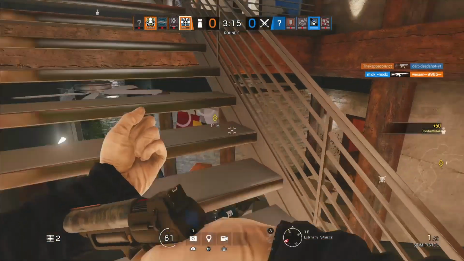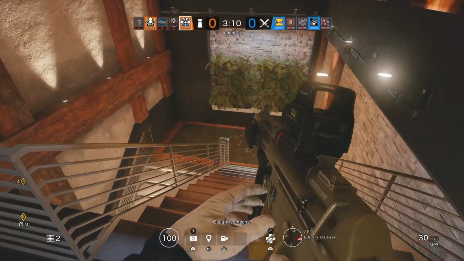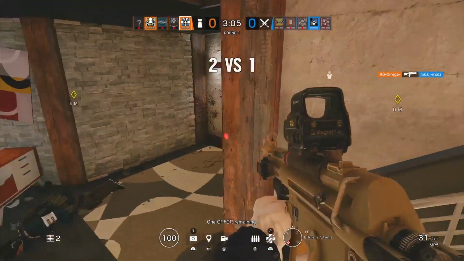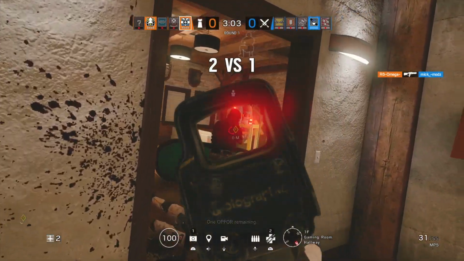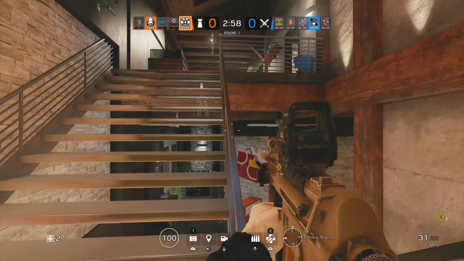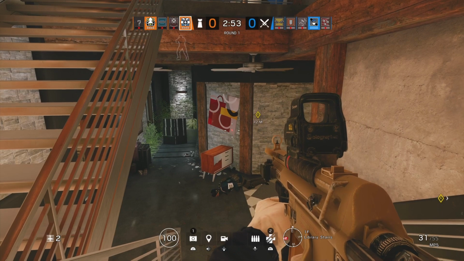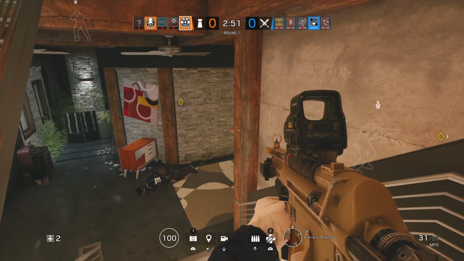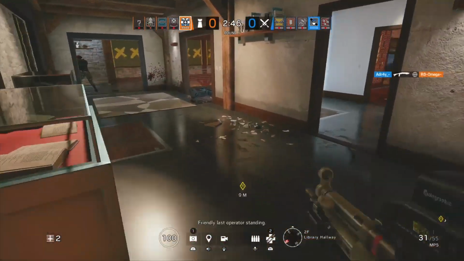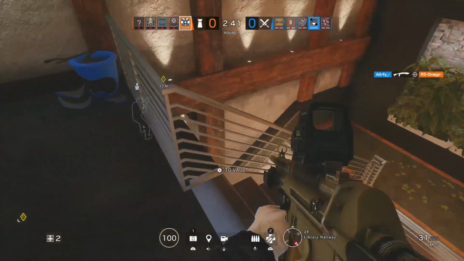Let me just stim myself up. You got him? One on four okay. Remaining. Where are these guys? Why is my team not moving? I've got a full stack team here. None of them are actually physically moving. Last operator standing. No, that's definitely down here. Is it?